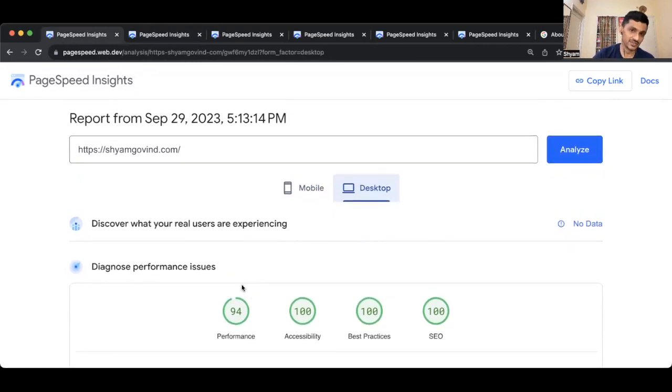These are very high scores, and it has happened because I have removed all kinds of effects on my website. I don't have any motion effects or animations or whoosh and all of that on my website. It's a very plain Jane website, and that serves my purpose. I don't need to have a fancy website. I just need basic stuff. So I can afford to do this.